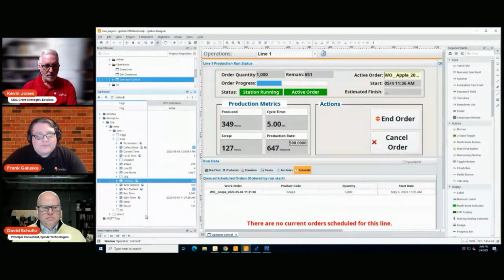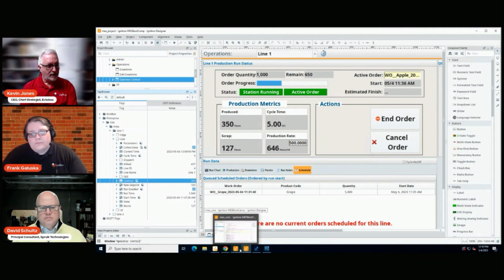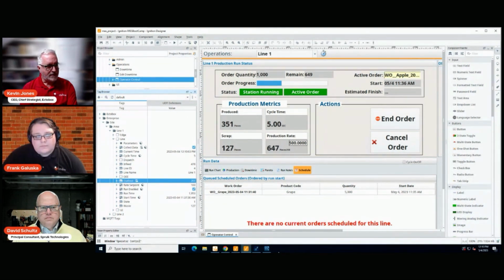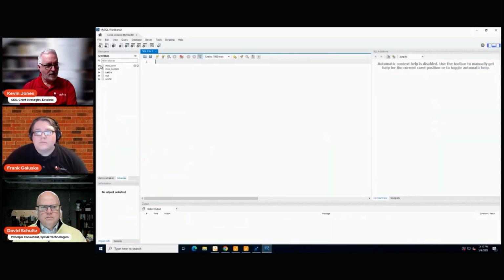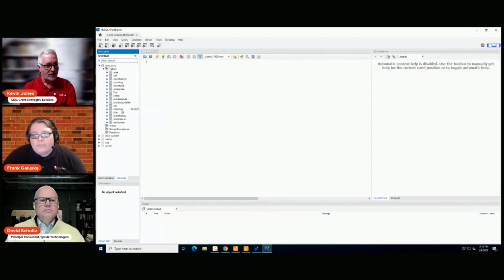Right. So then the script runs to get the data into the database, into the count history table. And then I'd say let's hop over to the database real quick to take a look at that, and then we can look at the code for getting that value out and all the rest of that.